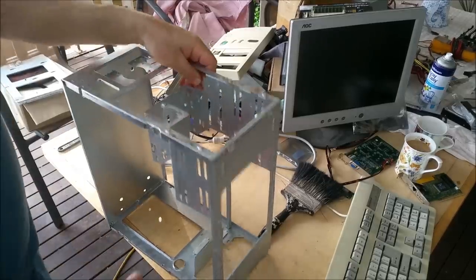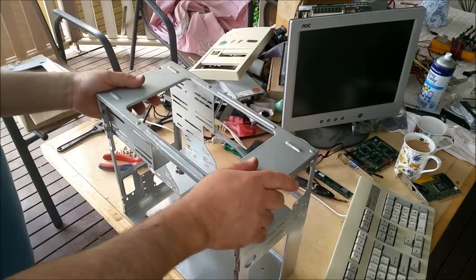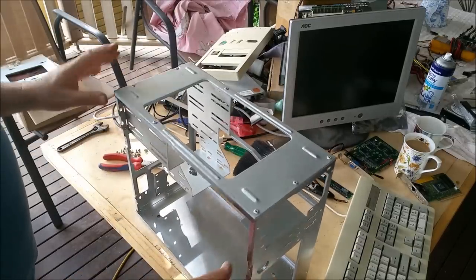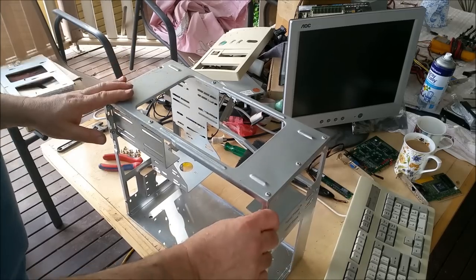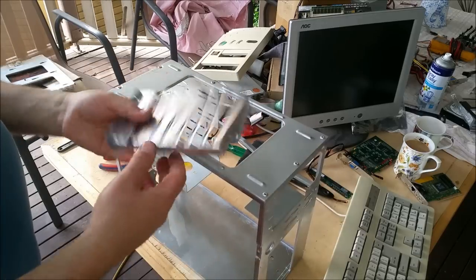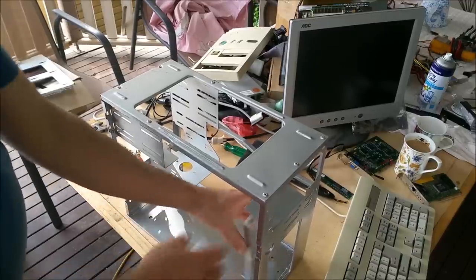It's just pretty well trash. This is the start of the mini towers that a lot of the XTs, ATs, 286, 386, 486, all desktop sort of cases. And the mini towers became very popular because you can sit them under the bench. This is the first of the early ones where they're really easy to cut yourself on them. A lot of the earlier ones are much heavier in construction and a lot safer, really. They're just heavier. So I've just basically scraped off rust with Scotch-Brite and rattle canned it. I'm not going to any great lengths with this thing. I just want it to be a little bit more presentable than what it was. And I'll just bang it together.